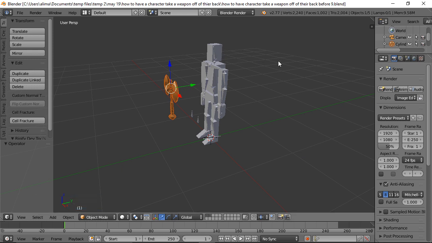Okay, this character, I did a tutorial where I showed how to model this character. I'll put a link up for that. This character has a basic rig in it. I've got various rigging tutorials on this channel. I'll put a link up here so you can get to a tutorial that shows you how to rig a character that's fairly similar to this. That tutorial should give you the knowledge of how to rig this character.